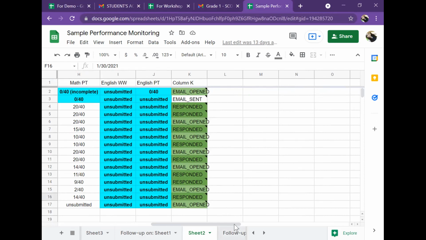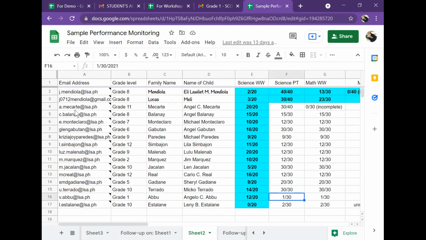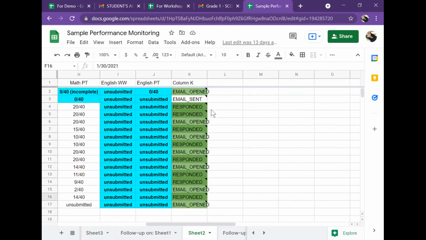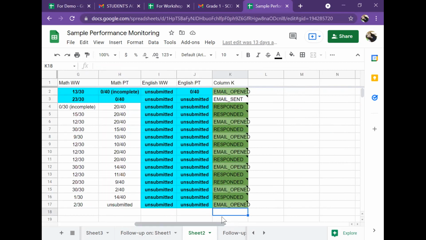This will keep you on track if the email has been opened by the recipient, or if the recipient has replied. If it was not opened, it stays as sent. Or if ever the child gave the wrong email address, this will indicate bounce. That means it is invalid and was not sent.